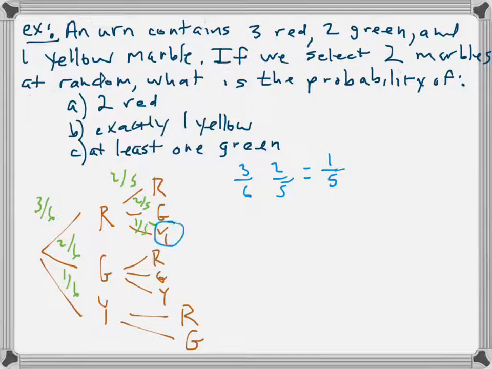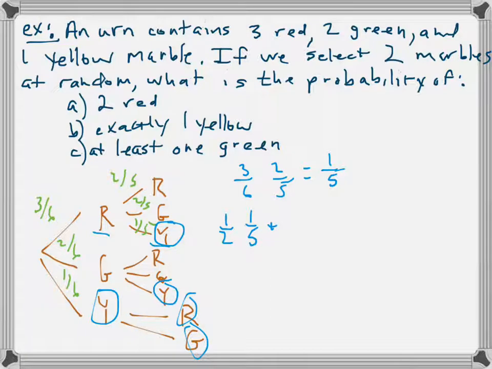Ooh, that gets a little complicated now because there's a few ways to get exactly 1 yellow. I could have gotten a red, then a yellow, I could have got a green, then a yellow, or I could have gotten a yellow, and then a red, or a yellow and then a green. So there's actually 4 ways I can get exactly 1 yellow. And technically those are mutually exclusive, so I have to find the probability of each one and add them together. Alright, I'm changing this 3/6 to 1/2 now. So this is if I got red, then yellow.